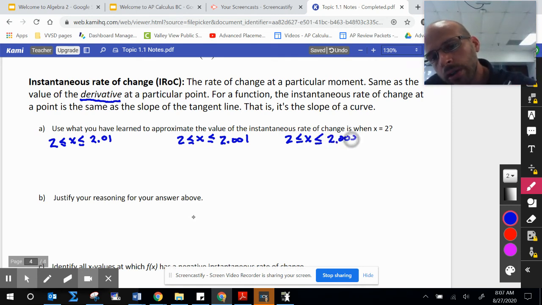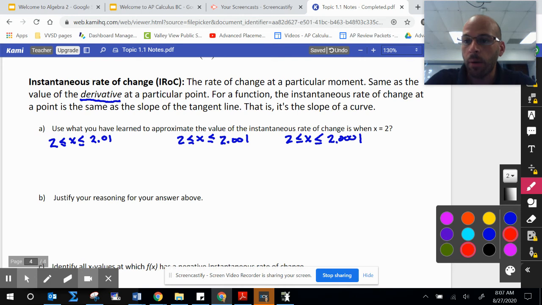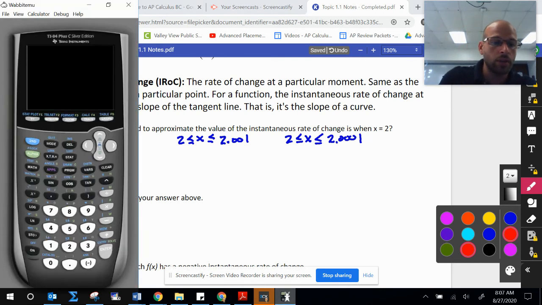Now, I strongly recommend you do a few points. You don't just do one, okay? Don't just start at the end. Now, don't get me wrong, you can start with the last one, but do a couple more after that, just to make sure it's getting closer and closer to a value. So I kind of did these average rate of change already. I would pause. I would use your calculator. I would do the same feature that we did before.